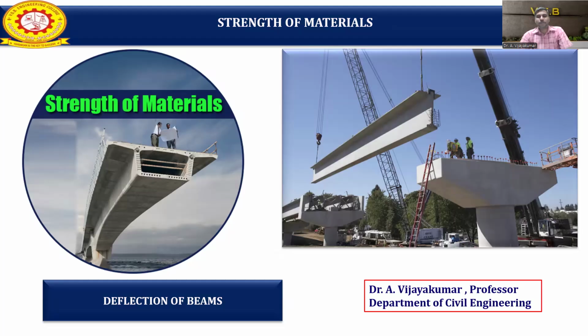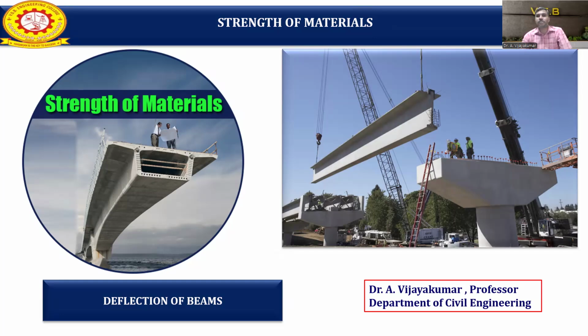Hi everyone. Today we are going to discuss module 3, deflection of beams. When we apply a load, maybe a uniformly distributed load, a point load, or a uniformly varying load, how will the beam start deflecting? We need to be able to find the deflection and the slope for the given loading systems.